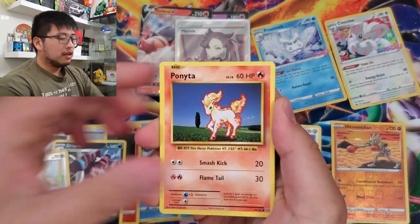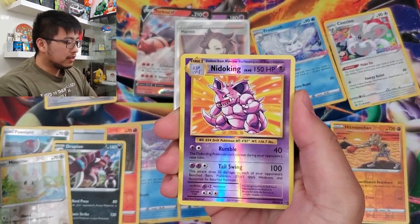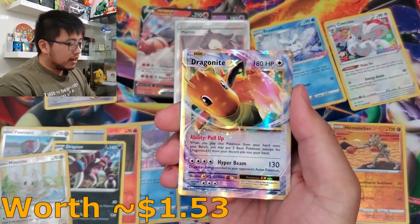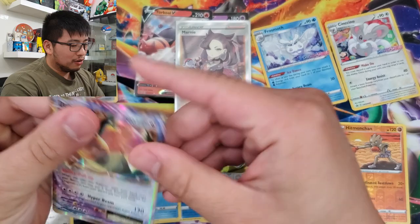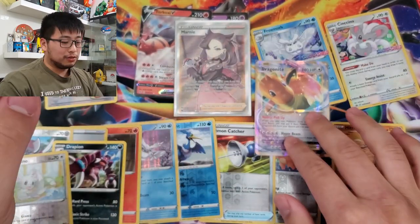Eventually, I do want to do an Evolutions binder at some point, so I'm keeping all the Evolutions cards. Nidoking! Yay! Dragonite EX is definitely an ultra rare pull. However, it's not new. I believe I have this one already, but there is a full art Dragonite. That's actually pretty cool too.